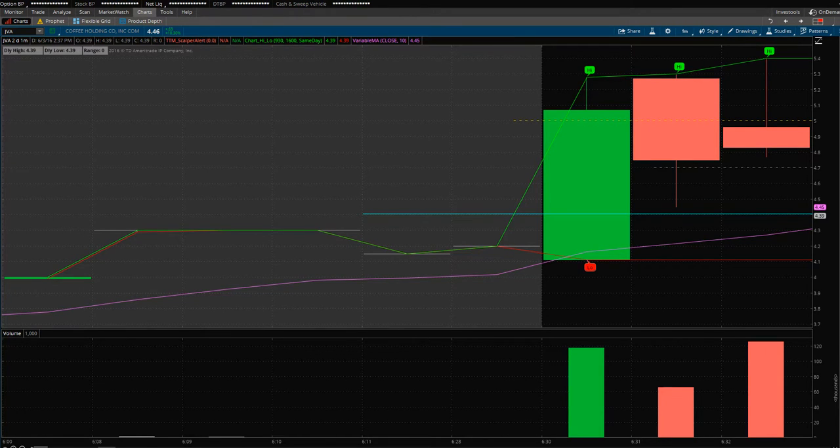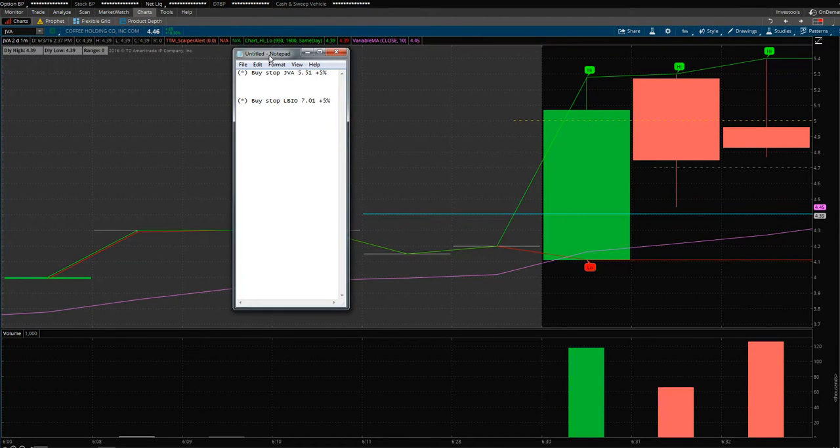All right, so let me pull up on the screen here. There we go. So these are two orders. We had them a little bit differently on Friday. We had the buy, and then the sell amount, or even a sell range. But this is an updated way of showing what these orders could look like, and I'll explain what it means. This little asterisk means, hey, this is an alert. Buy stop JVA. So this is obviously the ticker symbol JVA, 551. That would be the price, $5.51. Plus 5% means we're going to sell a limit at 5% up. And then the LBI O is the same thing, 701 plus 5%.